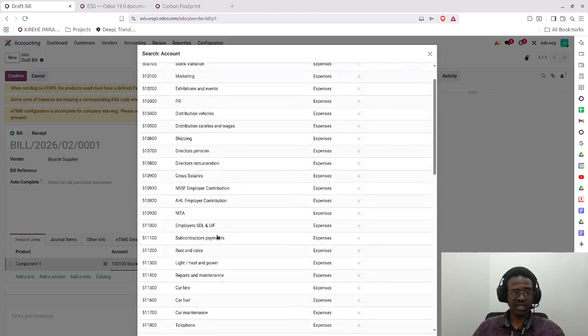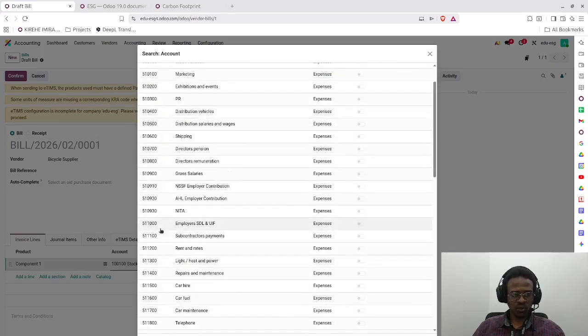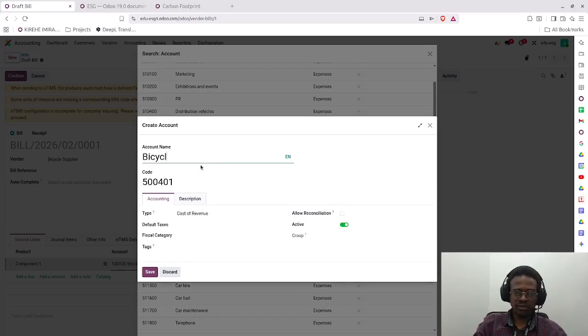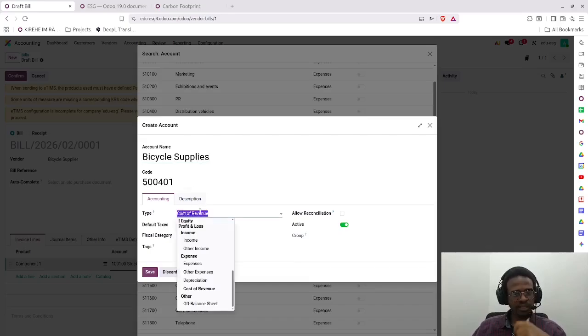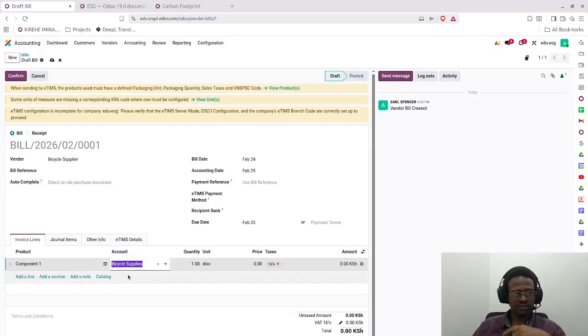I can just create a new expense account. For example, I think I can take 500401. I'm just guessing, so don't throw stones at me. That's the account code, and I can say bicycle supplies, and the type is going to be expenses because I am buying. I'm just going to save it. There you have it.